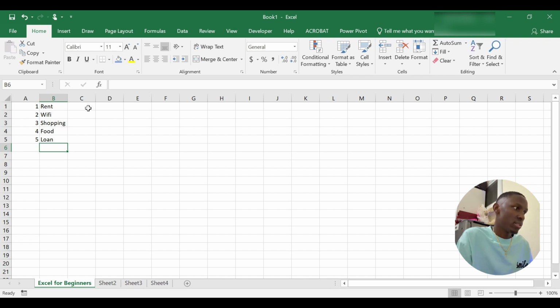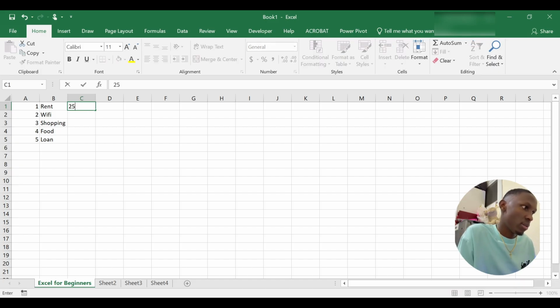Let's click here, next cell. We have the cost, how much it will be. Let's say the rent is 25,000. Maybe Wi-Fi 15,000. Let's say shopping, we shall use maybe 500.